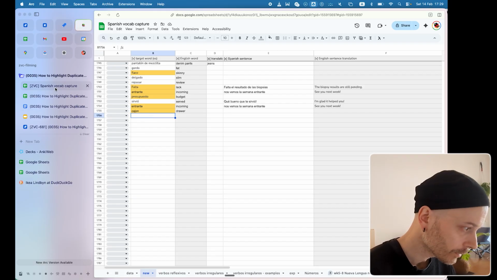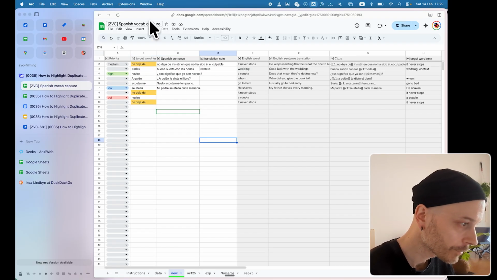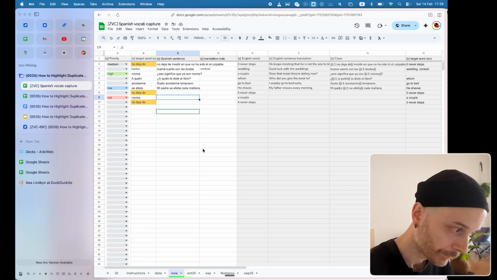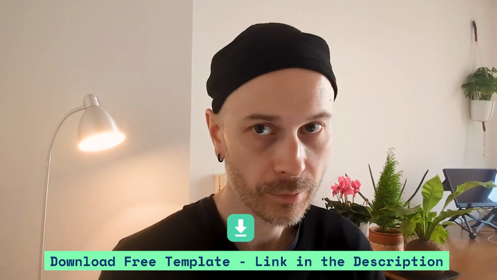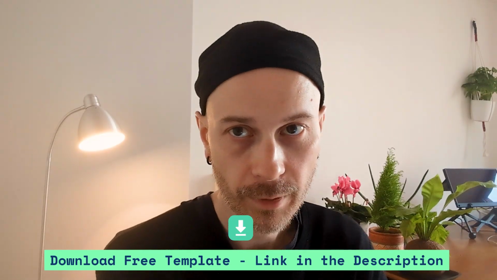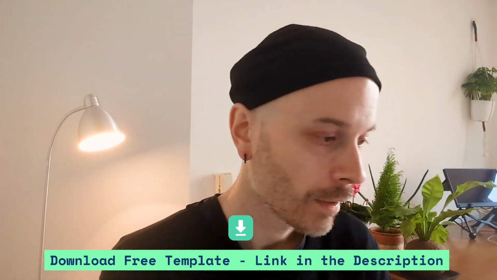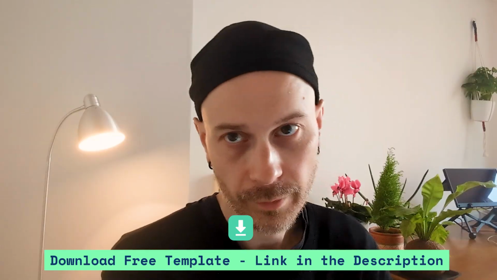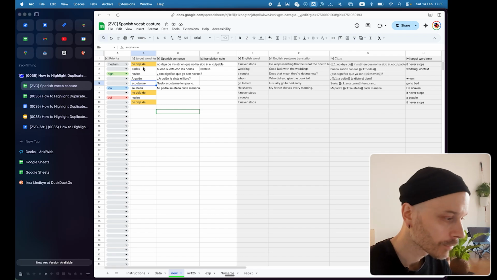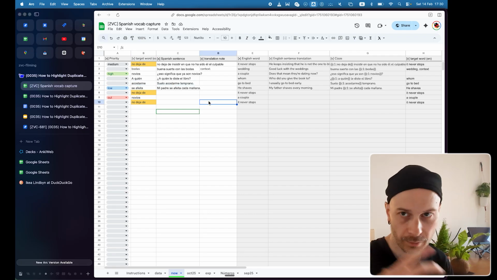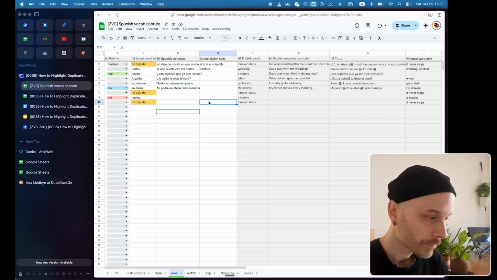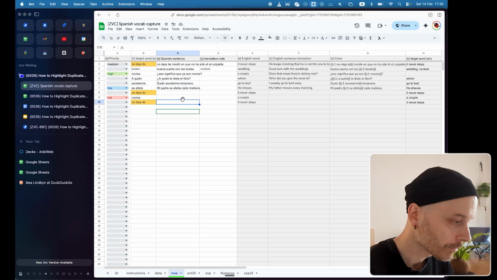Let's go to this Spanish vocabulary capture Google Sheet template. And by the way, you don't have to spend time on recreating anything you see in this video. You can just go to the free download section of my website and download this template. And I also provide the formula there, a special section on my website where you can see all the formulas and all the conditional formatting things. And I'm gonna leave a note for you about this, how this actually works.